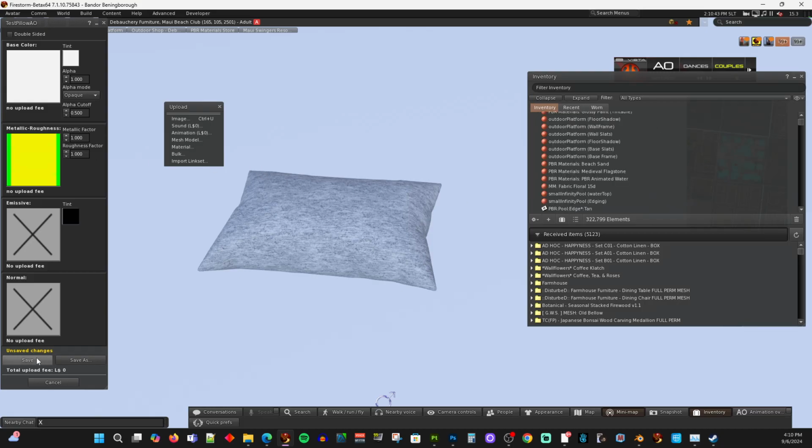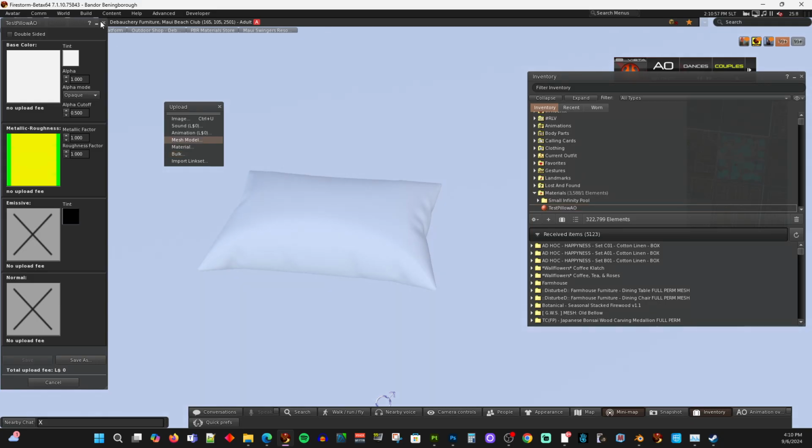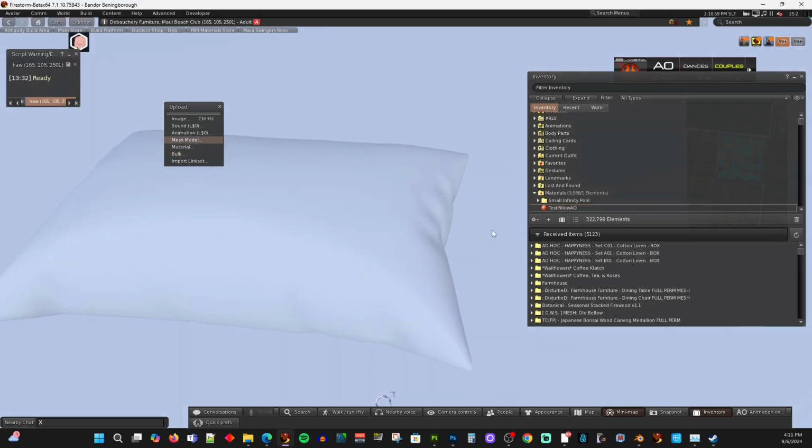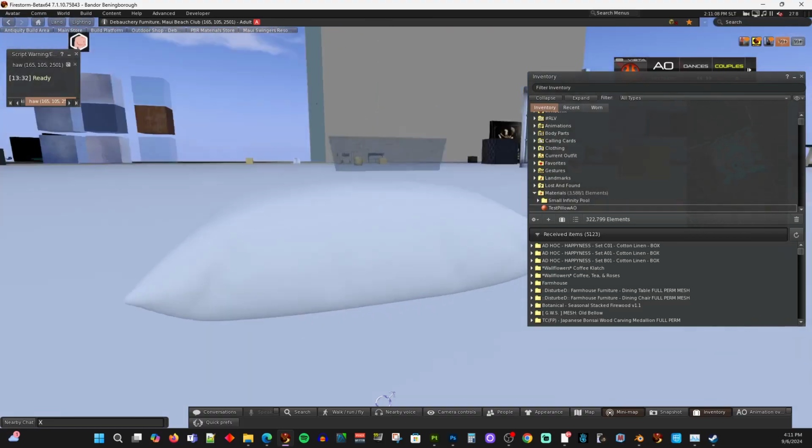You leave these two alone, and you hit save. Okay, now it's created a material right here. I just drag that material on. I can close it. So there I have a PBR version of an AO applied to my material, my pillow.